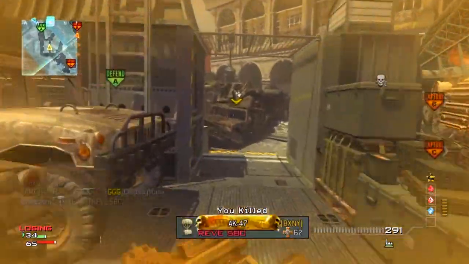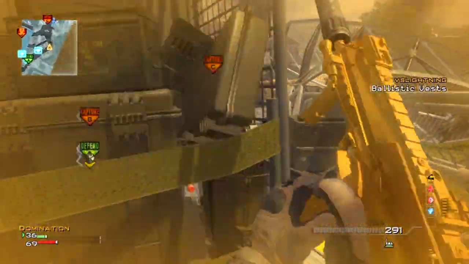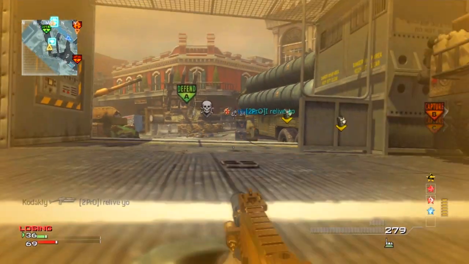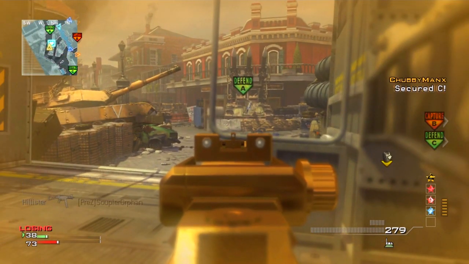Since it's so small, I feel like it's a little too cluttered, and that interferes with the spawns. So if you just clear a wave of people, maybe you get a double kill, there's a good chance that if you're in the right spot, they might spawn right behind you. So you always have to be careful. Check your back a lot. I really can't stress that enough.